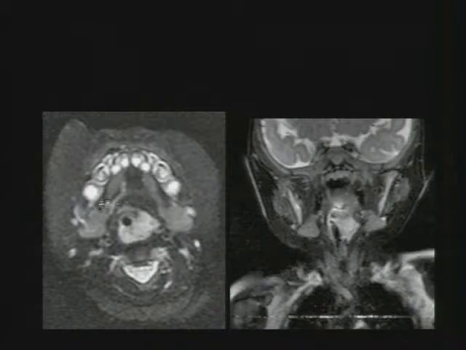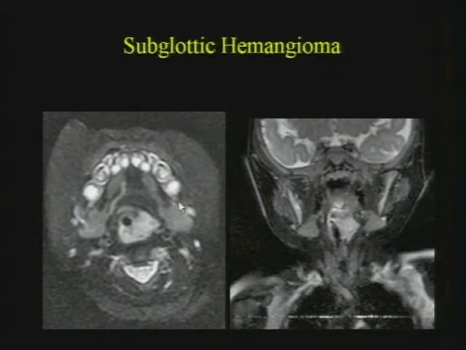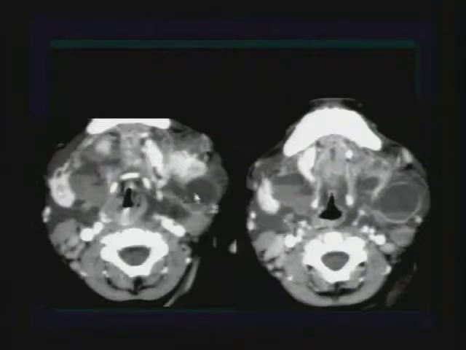You can see part of the tube, and here an MRI, without radiation, would also show the hemangioma very well in the glottic and subglottic region. Here you can see how the lesion would cause some airway symptoms. They tend to be relatively asymptomatic at birth, just like the hemangiomas you see on the skin, and then they grow over the first few months. So they may develop stridor where they did not have it at birth.